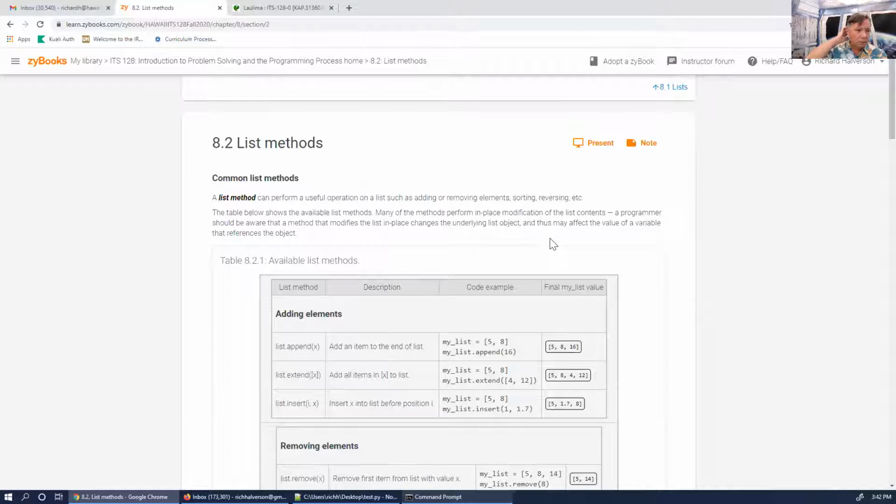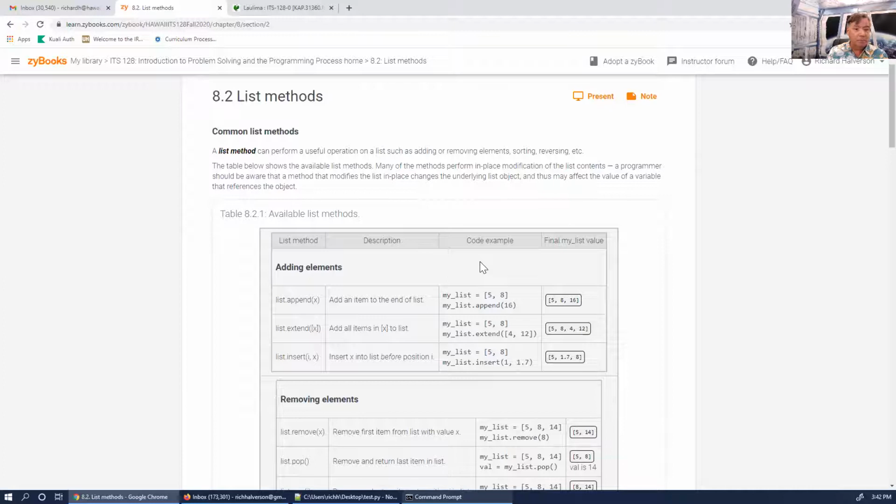Okay, list methods. Just try it. Okay, so some list methods here. Here's one, adding an element to the end of a list. So that's just one element, it looks like. This is adding all the elements in X to the end of the list.